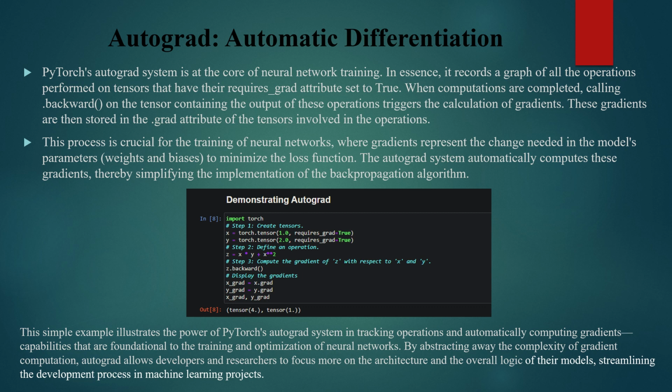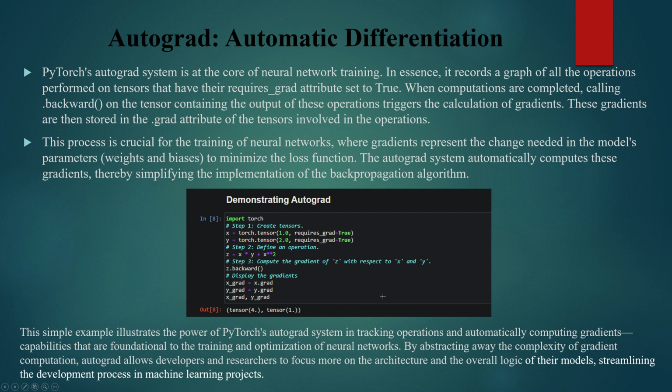So the partial derivative that I mentioned, how it is actually useful is, in step 2, if you see z equal to x into y plus x 2x. Basically we will do partial derivative on the first tensor, that is x. So z by x equal to, the x will be cancelled, and when we input 1 into the x value, we will be getting 4.0 as the tensor output. The same step follows for the tensor y with the partial derivative for y. So we will be including the 2 into this place, and we will be getting 1.0.